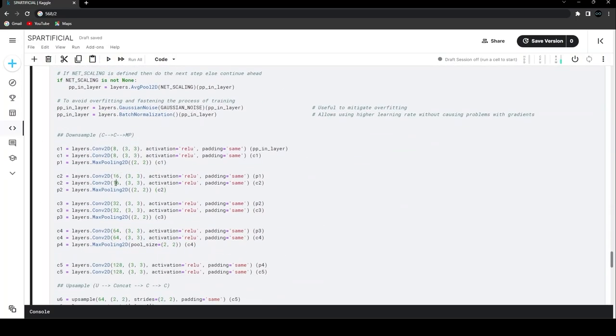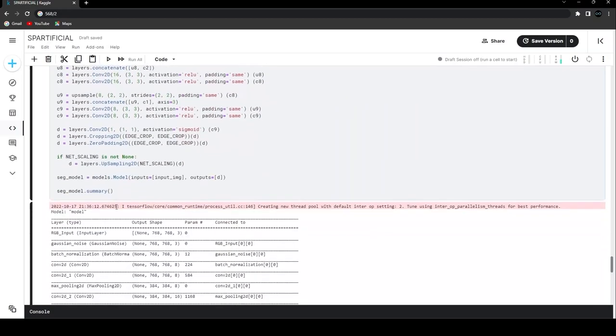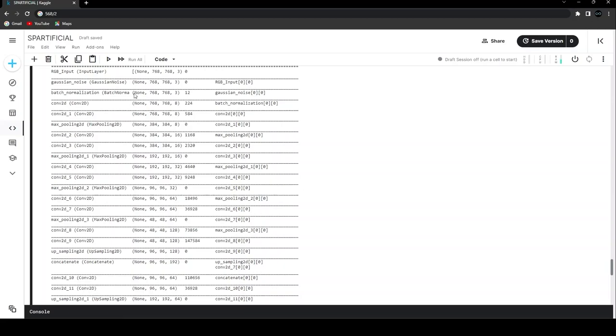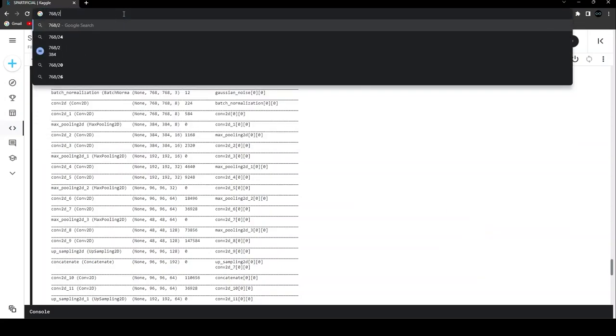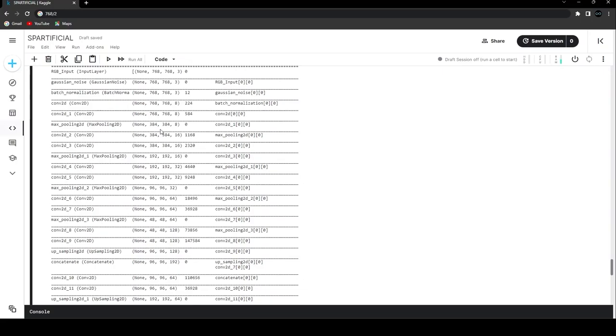Again, the idea of increasing the depth is done by adding more filters, as we can see in this code, where we continuously add more and more filters. This is also seen in the summary. In the summary, we can see that we started with 768, 768, 3. Then after 2 convolution layers, the depth has increased to 8 because that is the number of filters we are using, but the size is still 768, 768. However, after max pooling, the size is halved while the number of kernels is retained. So from 768 by 768, it has been reduced to 384 by 384. This is what we can see.